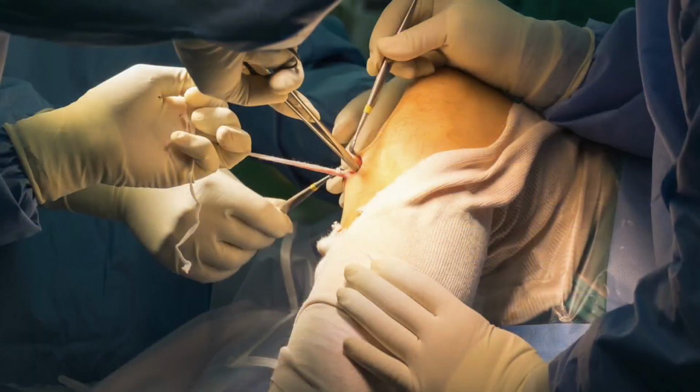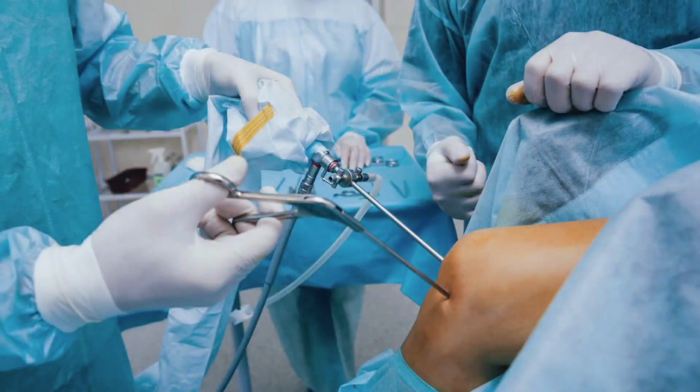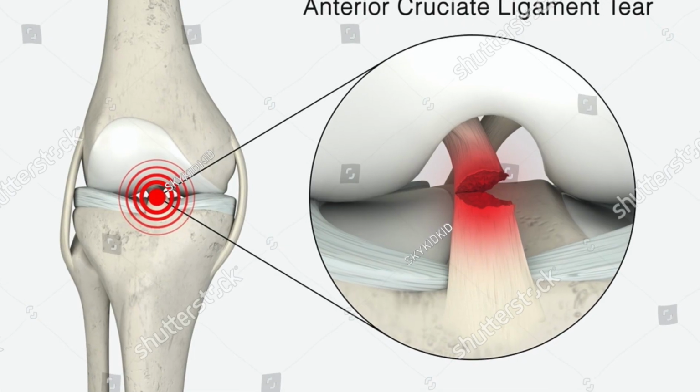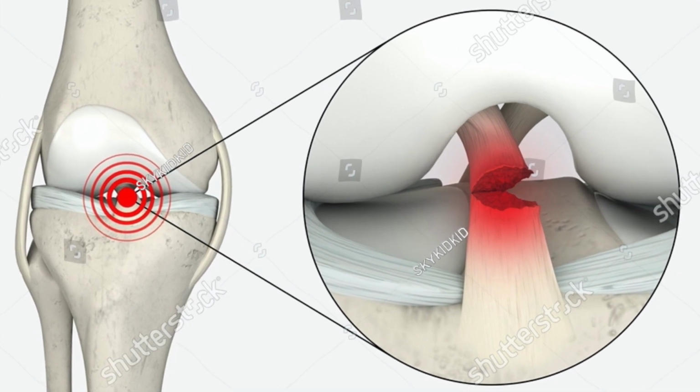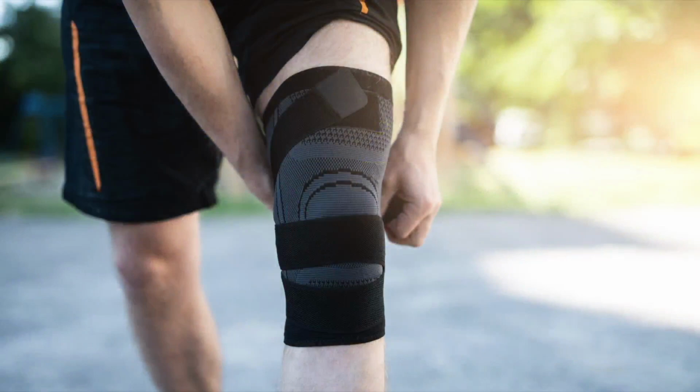And ACL reconstruction surgery is a small surgery done in 35 to 40 minutes. It is done through keyholes and small cuts. We don't open the entire knee joint to do this kind of an operation. It is done in a small time, 35 to 40 minutes. The patient can go back home the same day or the next day. The patient needs to wear a knee brace for about 4 weeks after the surgery. The patient can walk the next day after the surgery.